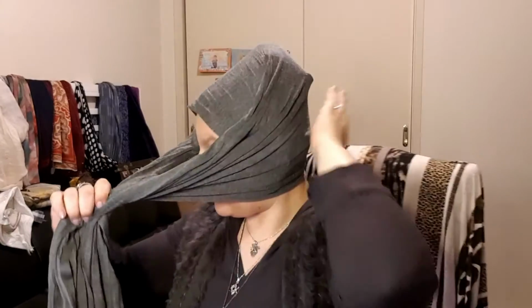Taking the very same kind of concept, I've got that same scarf on, but this time I've brought it a little bit up to my nape, so it's now covering my whole head. Just like that. Okay, and we're just going to make sure that as we bring the two sides up, these little flaps here are being tucked away under the pressure of this one. So kind of creating like a sling there, crossing it over, and then taking a bit more width there, just so that we can cover these pointy bits here. So you get these little sticky out pointy bits. By flattening out the fabric, you get enough to cover them, and it also creates really pretty creases as well.